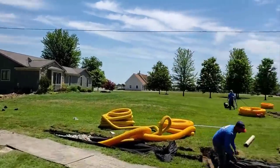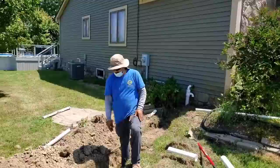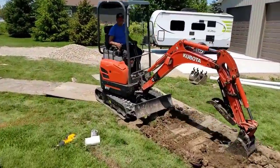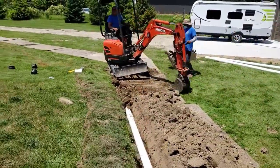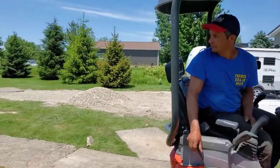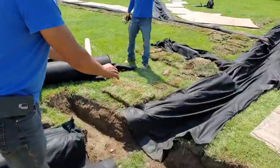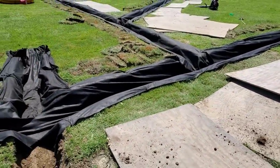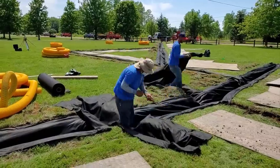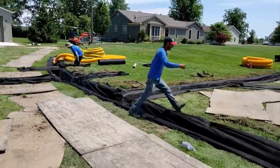What Francisco is doing right now is smart — homeowners and DIYers take note. He's taking the bucket of that track hoe and just pushing the dirt. Save your back — you only have one. He runs it over with the track and drives on it with the rubber track, which isn't going to hurt anything. That schedule 40 piece of PVC is strong. He does this on top of the Boffman tile all the time. There's a 6 inch and a 4 inch tile — the 6 inch is the French drain system and the 4 inch was for the sump pump discharge line. This was a 250-foot coil plus a little more to reach the ditch — over 300 feet, a big system.